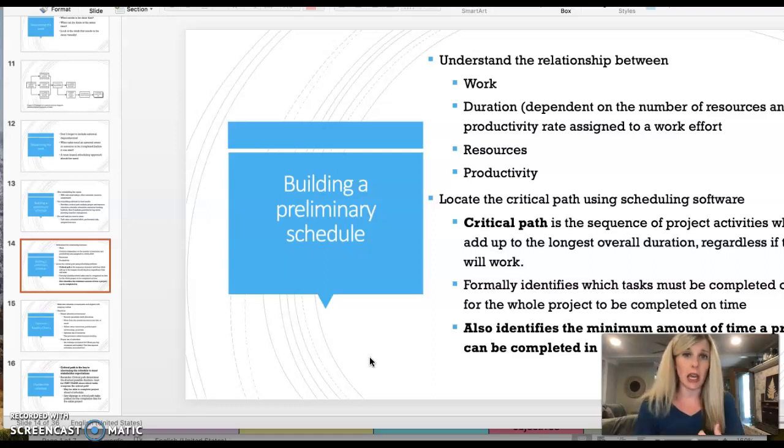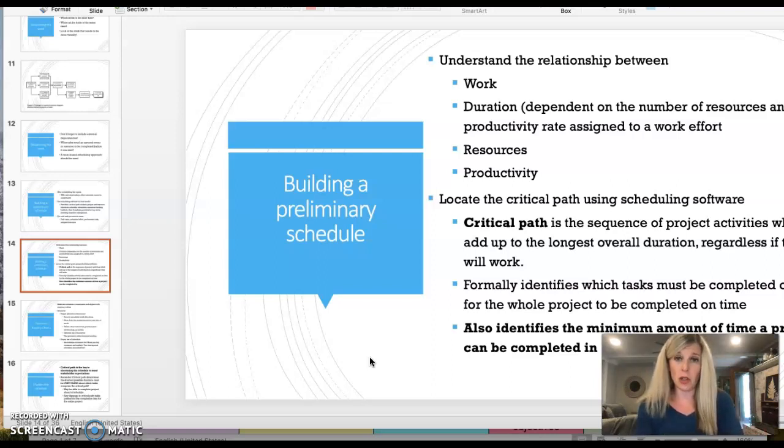You're also looking at the items that can be done at the same time. What has to be done before we do step B? If we book the actual venue, once we have that solidified, then we can book catering, and then we can book our music. Again, those are task dependencies, and that's one of the things that the schedule shows.